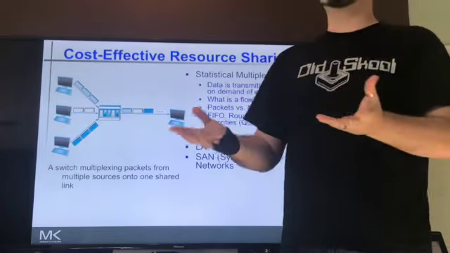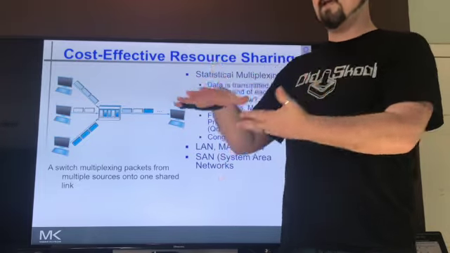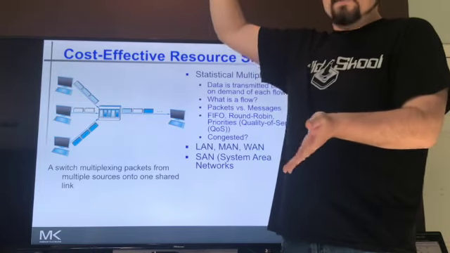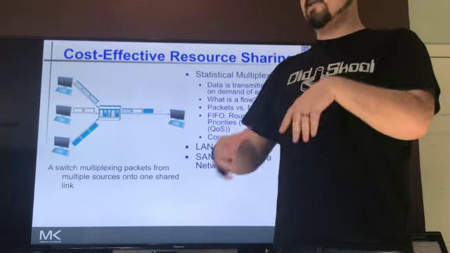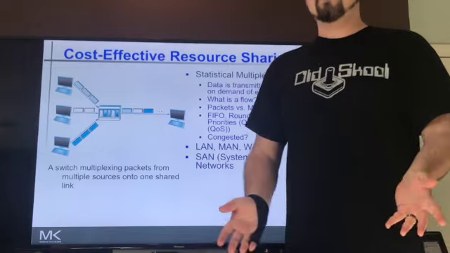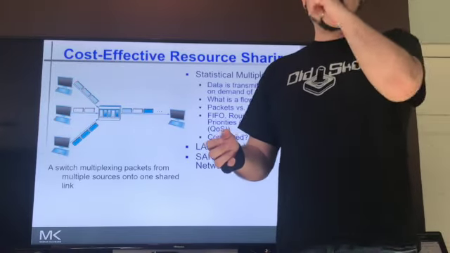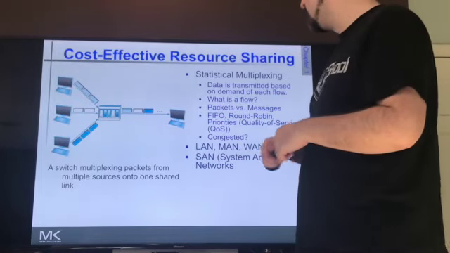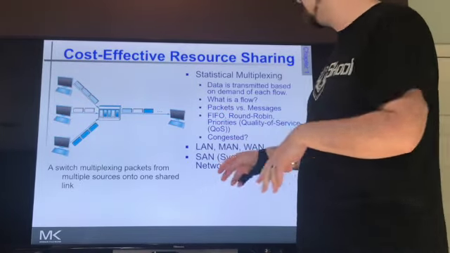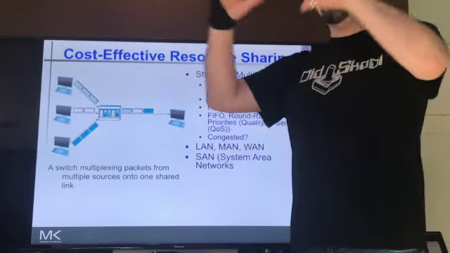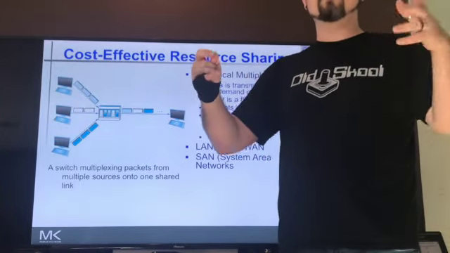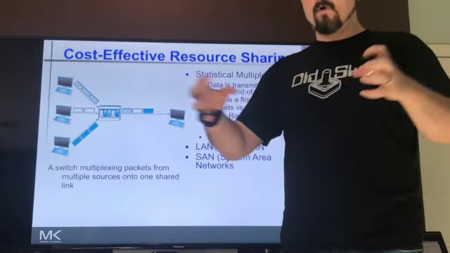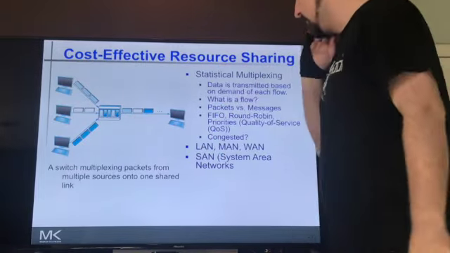And you have these server farms that are all connected, where you have servers on racks. A local area network could be considered one rack of servers. It could be considered all of the racks of servers in the entire building, and so on and so forth. But that's a local area network. And then we have metropolitan area networks. Don't talk about those too much. And then a wide area network. A wide area network is the internet, basically, where it's more than just one network of machines. It's a network of networks.